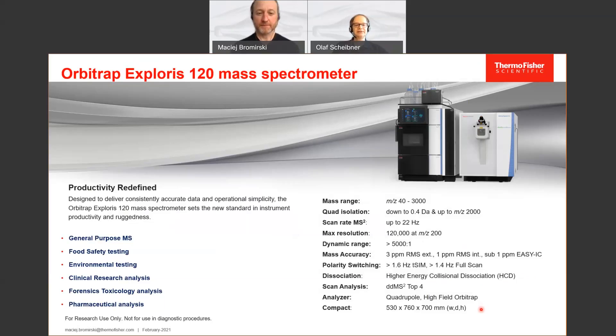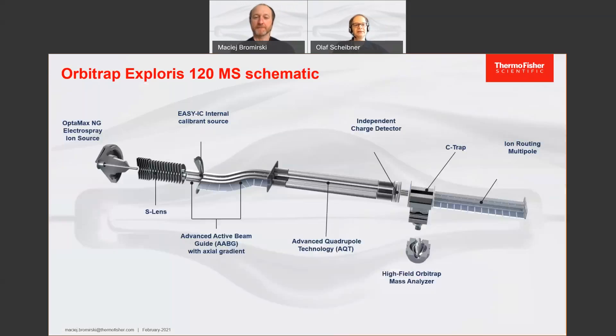Together with the LC stack, it's not bigger than the old Q Exactive. The layout of the system is a completely linear one. At the beginning there is the well-known heated capillary, which you can exchange without breaking the vacuum for easy maintenance. Then we have the ion optics to focus the ions. Then we come to one new feature: the internal calibration source, EZ-IC, placed at the beginning of the ion path. Technically it's an EI source that produces fluoranthene ions, which works well for both positive and negative modes, calibrating at mass 202. This controls the flow of calibrant ions very nicely, giving an unambiguous signal for recalibration without flooding the system — leaving enough space for good sensitivity on all components you want to identify and quantify.